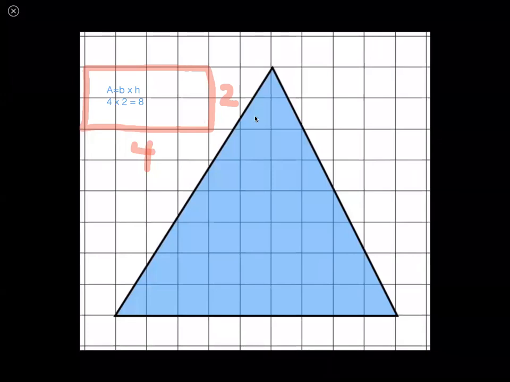Okay, as you're looking at this triangle, you're probably noticing the base is very clear, easy to see. As far as what could be useful in that formula, the base is definitely there, but just like a parallelogram, a triangle has these slanted sides. And these slanted sides aren't necessarily a length we would use to represent the true height of the triangle. So how do I figure that height out?